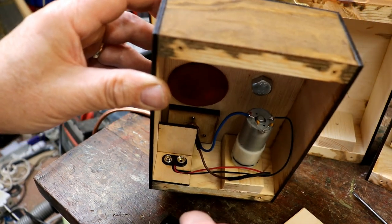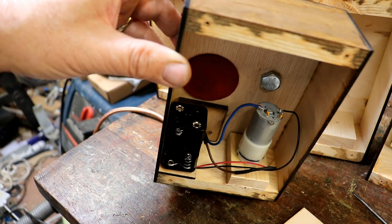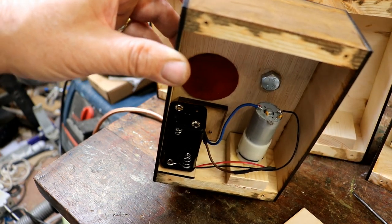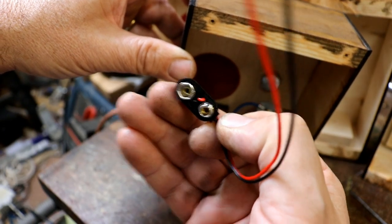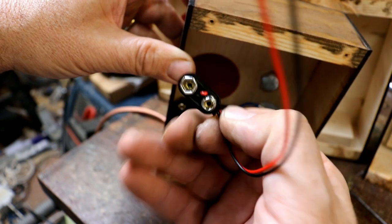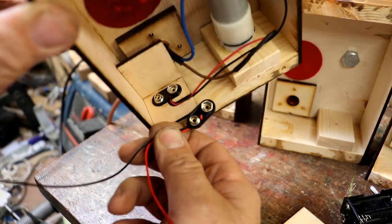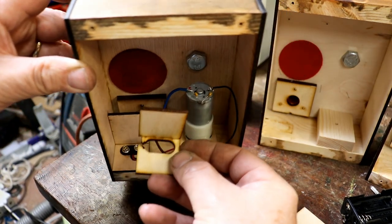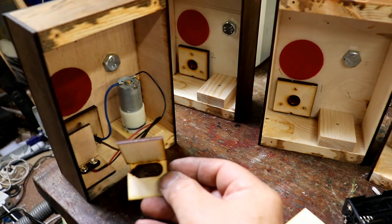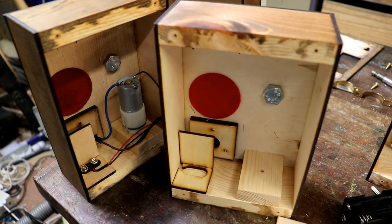And I have just purchased from Kitronik, they're a really nice company, no affiliation, but they do sell brilliant, very well priced electrical components. I've just bought 50 of these, thinking, brilliant, I do get through an awful lot of these, why not buy them for less, 50 bulk buy. Come to glue these in, and of course, those of you who are way ahead of me, the wires come out the wrong end. So I'm just quickly redesigning a new version to accept the new type of battery clip. Now I have 50 of them, and then I'll glue them into there and be able to get the wires through. You just can't let your guard down ever.